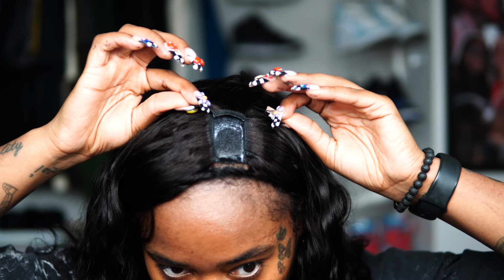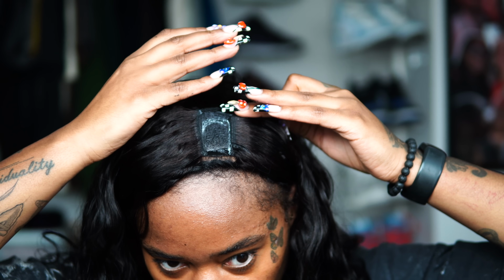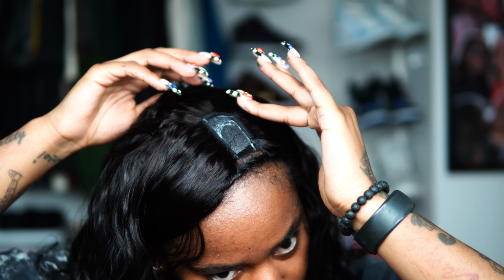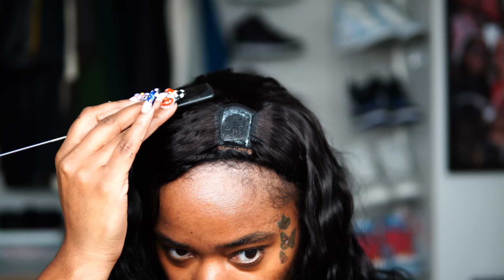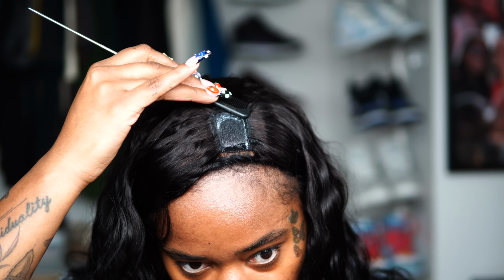With that second 18-inch body wave bundle, I'm putting those tracks inside of that section we left open and pushing them down with the back of a comb. That last track I did split apart to thin it out. Since my hair is more on the thinner, finer side, I needed to split that track in half to make that hair blend in with my natural thin hair.